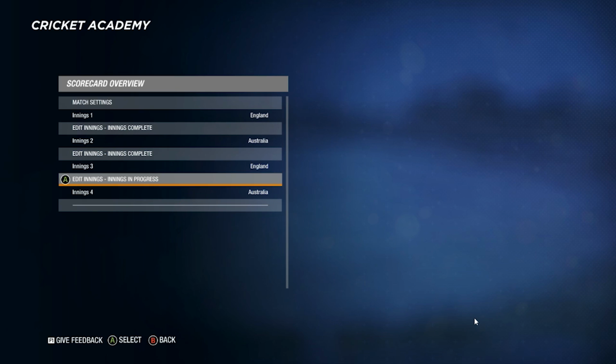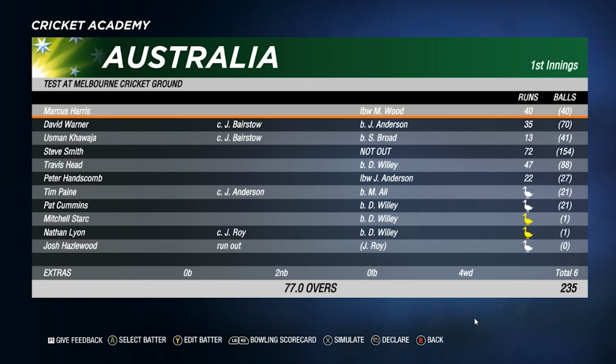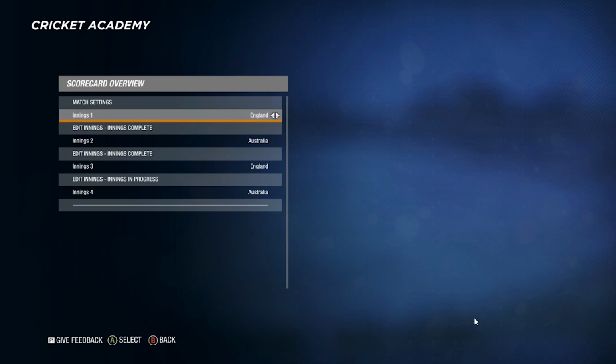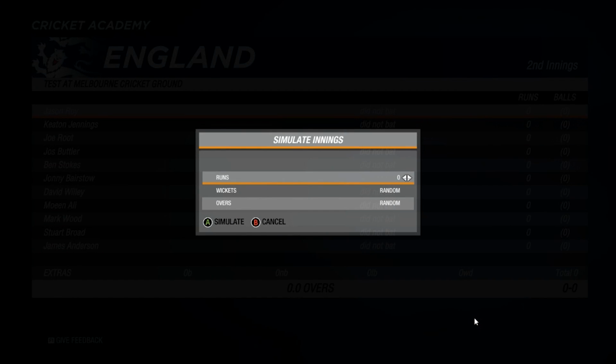Innings number 3. What's the current status of the game? England made, what did they make? Australia made 235. I don't actually know what the status of the game is at this point. But let's give England 300 or so runs. Actually, let's give them more than that. Let's say they made 450 in, and only 306 overs left. So let's say they batted 140 overs or something. So there's still a lot of time left in the game.